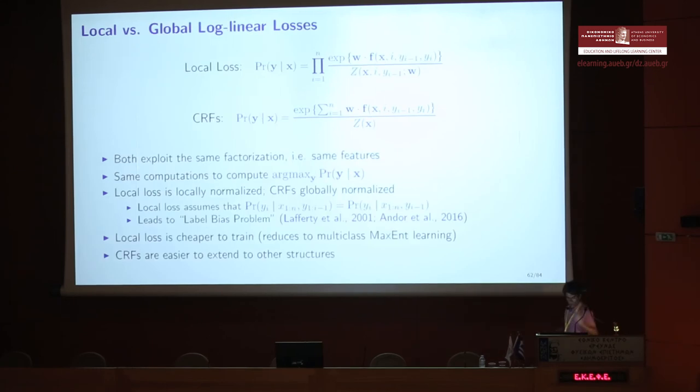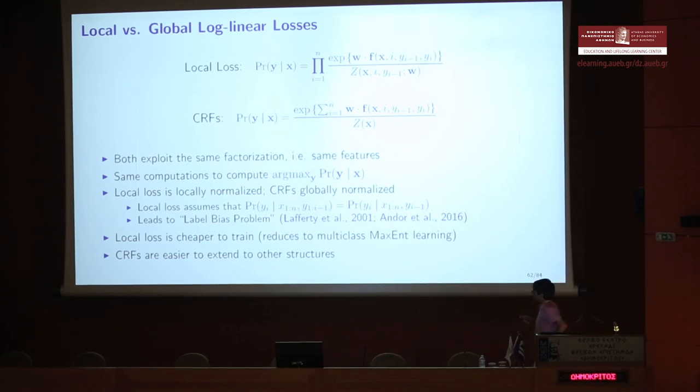So I presented two types of losses, the local loss and the CRF loss, okay? In both cases, I'm having a distribution over full sequences given input sequences. So it's not about the difference between local and global, it's at the loss level. The type of machine is the same, okay? But at training time, in local loss, I set the loss to be at the label prediction level, at each label, or I set the log loss to look at full sequences, okay?